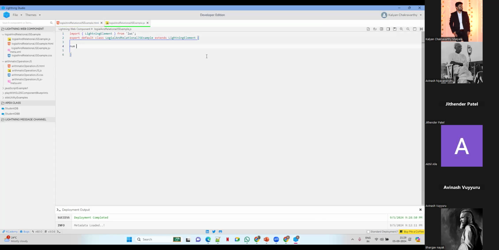Number not from the input, because I haven't taught you input now. I haven't taught you what is lightning input. So let us take num equals to 15. Message equals to null, empty, first starting.